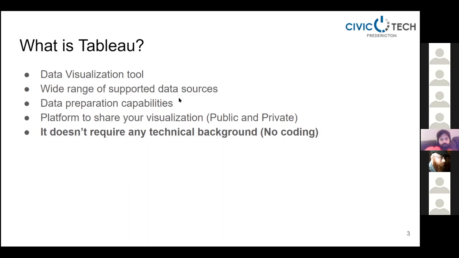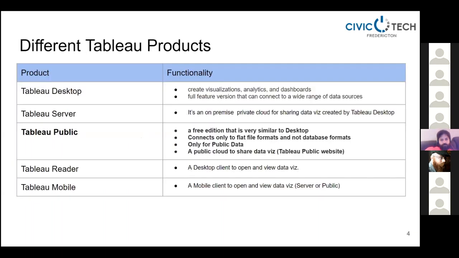And the most important thing, that it doesn't require any technical background, no coding at all, just some expressions like the expressions of Excel. So what are the Tableau products? Currently, they have the main product, which is Tableau Desktop. This is for BI designers. You can create visualizations, analytics, and dashboards.